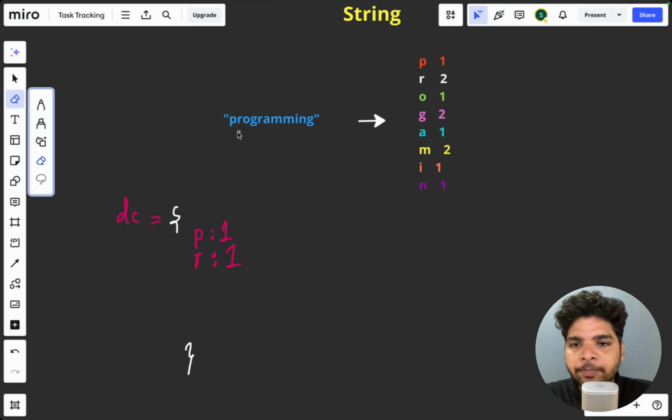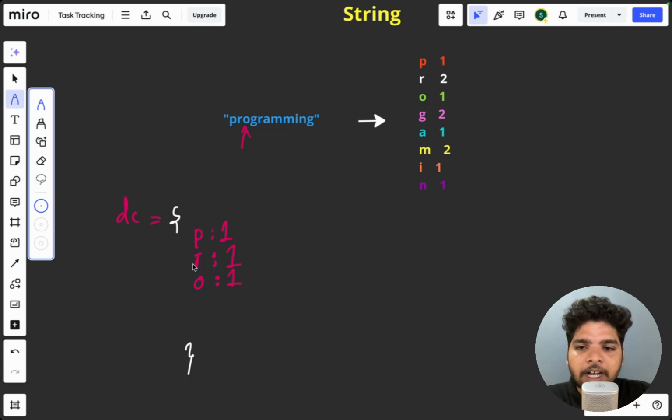Now the next thing, our pointer is at o here, right? Now we'll check if o is present here. No, right? Then we'll add this item, okay? So you can see p is once, r is once, and o is also 1. Now the next thing, we'll move our pointer to g.